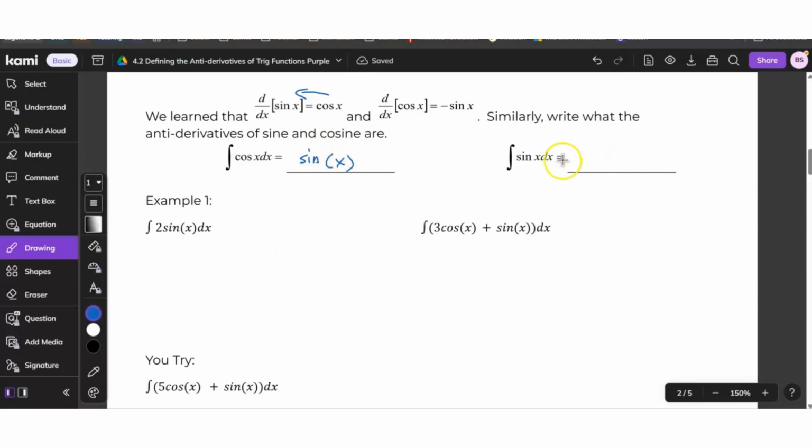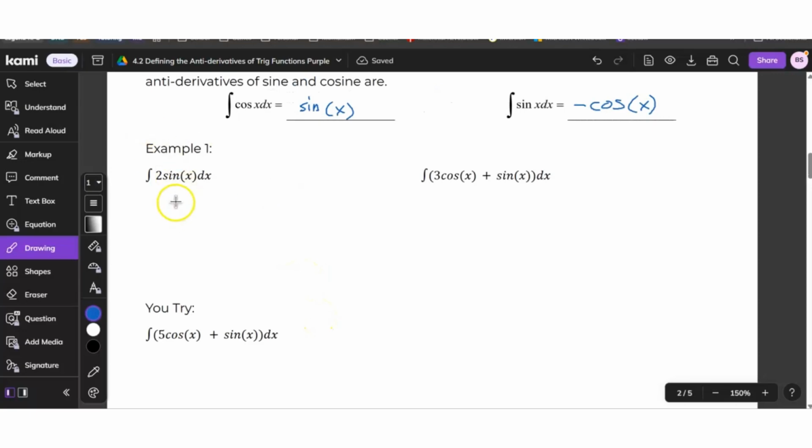Now, the next one's where we got to think a little bit. If I have the antiderivative of sine and I'm going backwards, I would get cosine. But if this is negative, what does the other one need to be? Negative as well, exactly. So it's going to be negative cosine of x. Technically, plus c. Technically. But in this case, we're just trying to remember or learn what those two are. So, not overly hard. It's not written on the wall, you guys, but the opposite is written. So remember back there, we've got like the derivative of sine is cos. And if we're taking the antiderivative, we just need to think about the fact that we're going backwards. Okay? Alrighty.